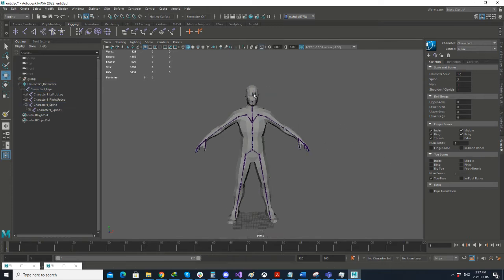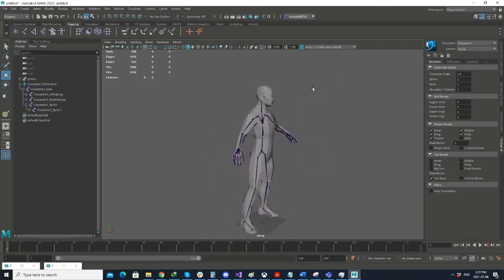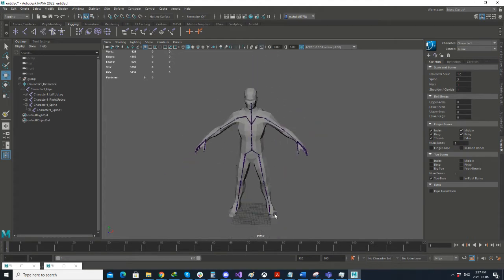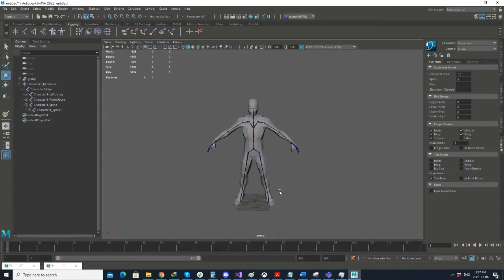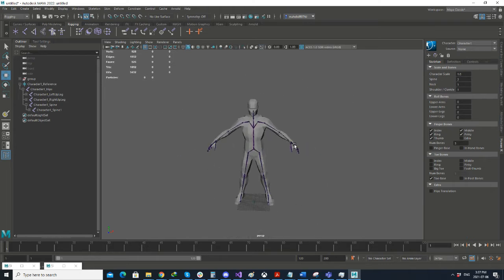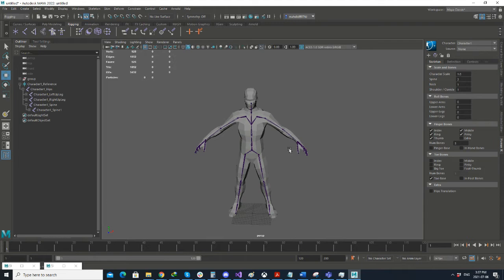Great, now we see our rig actually matches the whole model, and that's important. I think I said that in the previous lab, but it's important to have a symmetric rig, because it really helps you to make just the left part and then mirror it for the right part, and that would save half of your time at least.